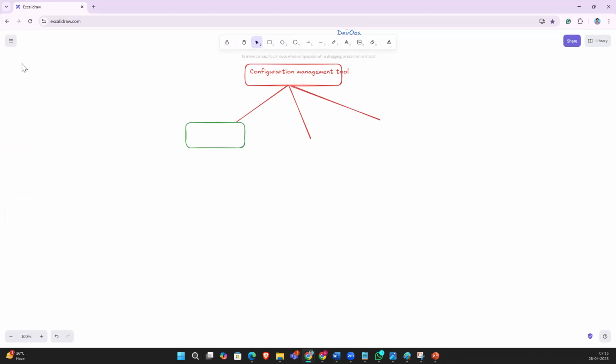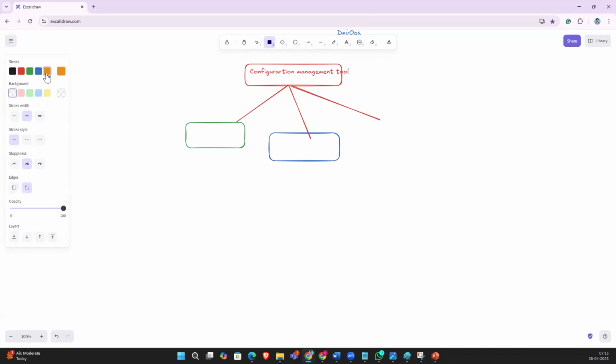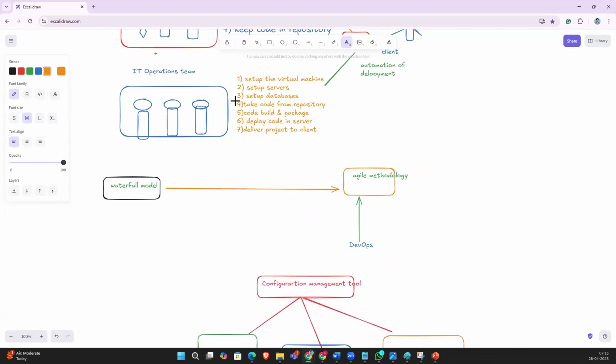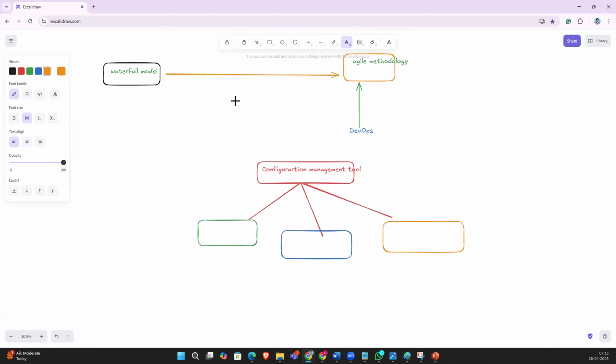For example, who supports the configuration management tools? Configuration management tool supports.